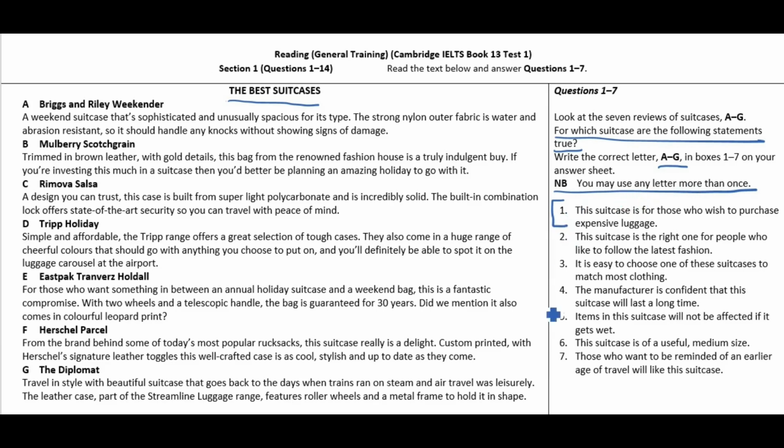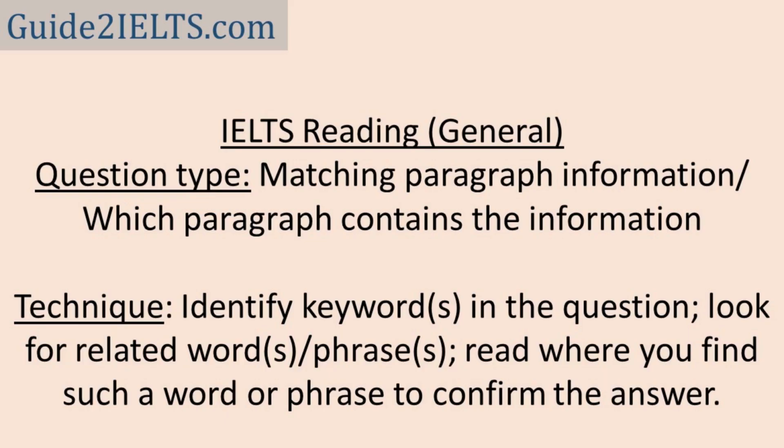For example, in this one, we have 7 questions and 7 suitcases. There is always a probability that one of the letters from A to G could be used more than once, in which case some other letter won't be used at all. An important part of solving your reading is knowing the question types properly. Now, for this particular question type, the answers cannot be in order. The very purpose of the question is to figure out where the answer is. The way to solve this question is to identify the keyword or keywords and then start scanning the text of the passage for that word or any other word that would be related to it.